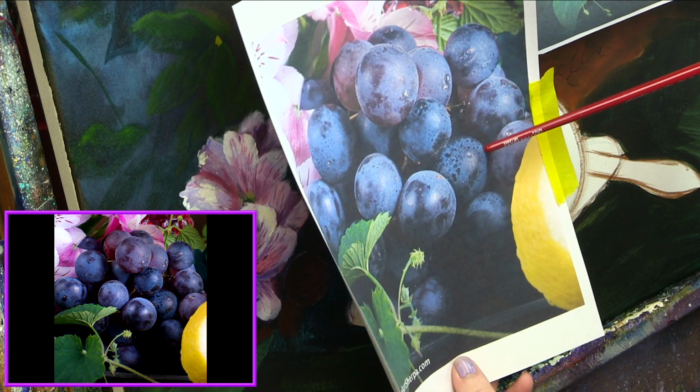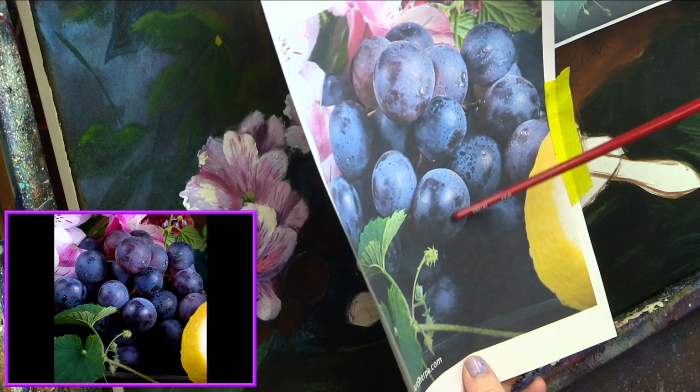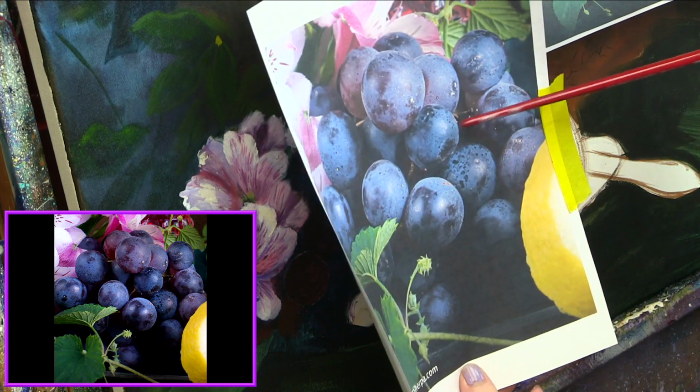I was thinking that's where too, but you can see where the point is when you're looking at a grape, right? These aren't even misted. If these were misted, this would be even more. You'd be seeing the light source in your still life.